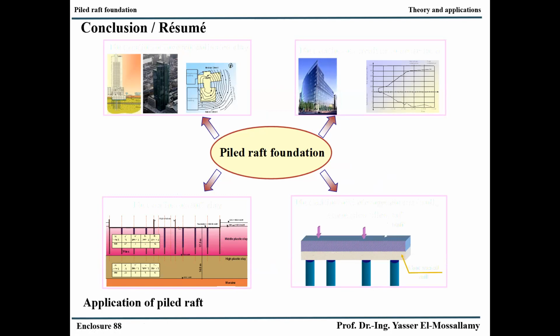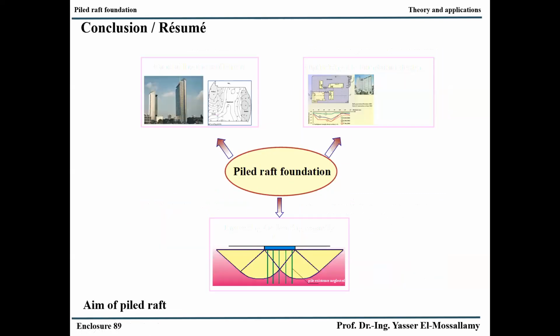We have, for example, the so-called uncoupled piled raft foundation. If I have soil where we have some swelling or some collapsibility problem, then we can make the so-called uncoupled piled raft foundation. We stop the piles below the raft, we don't connect them with the raft, and then we have better performance of the whole system. Piled raft can be applied to control the settlement, but also to control the straining action in the raft, or to increase the bearing capacity of the raft foundation.